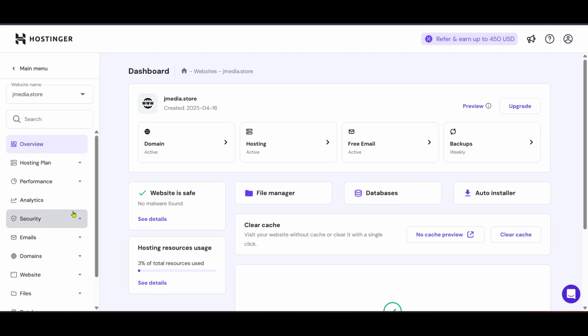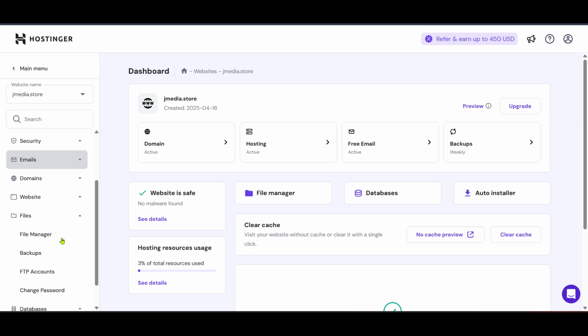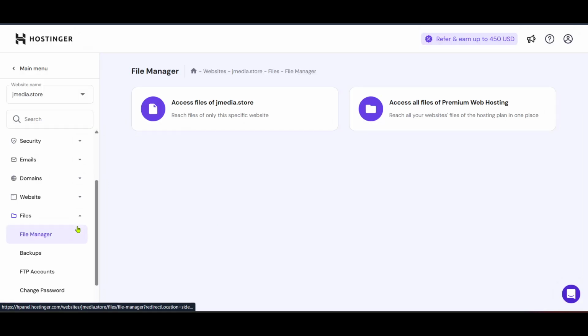Now you're in the management area, look for the files section. It's an essential hub since your objective is to configure and manage FTP accounts. Click on the files option and this will lead you to another list of functionalities. From here, find and click on FTP accounts. This section allows you to view, create and manage the FTP accounts connected to your hosting service.